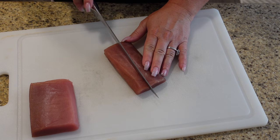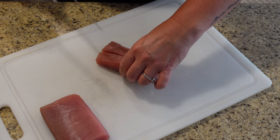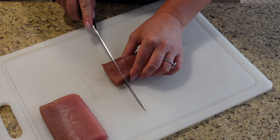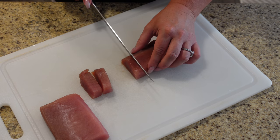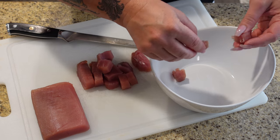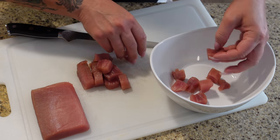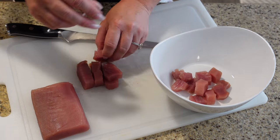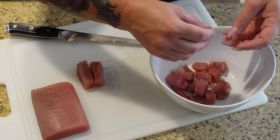And so Babe right now is using a super sharp knife and she's just gonna cube off this fish so that it's in tiny little cubes. And then we're gonna put that in a bowl and then we'll add our bunch of different marinade stuff or whatever. And then it's gonna be epic. You also need to make sure that you use a glass bowl. Don't use a metal bowl when you're doing the fish. I think it cooks the fish or something if you put anything with citrus in a metal bowl.